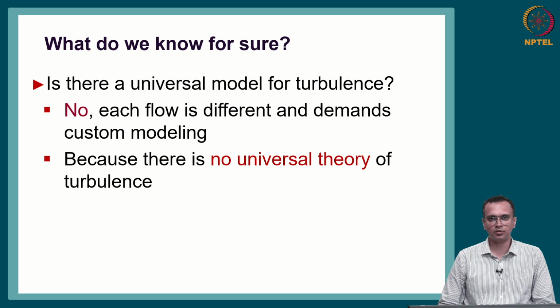That's because each of these flows is different and it demands custom modeling, and that is because there is no universal turbulence theory yet, right? So the turbulent flows are just different types of flows, and the way turbulence behaves in a reactive flow is very different compared to how it would behave in a two-phase flow. So since the turbulence behavior itself is different, it requires a different type of model. So that is what we are going to learn in this course.